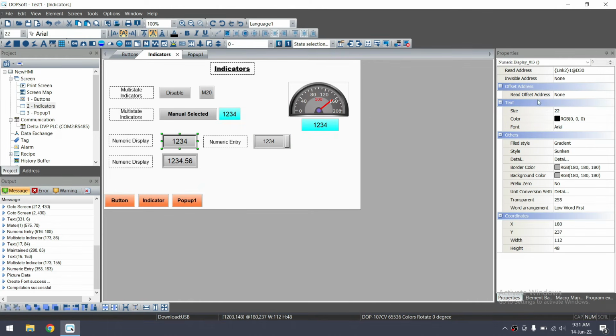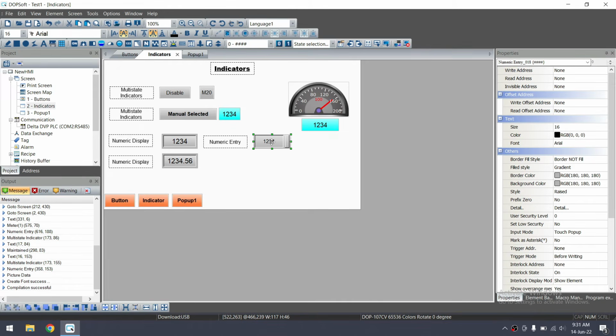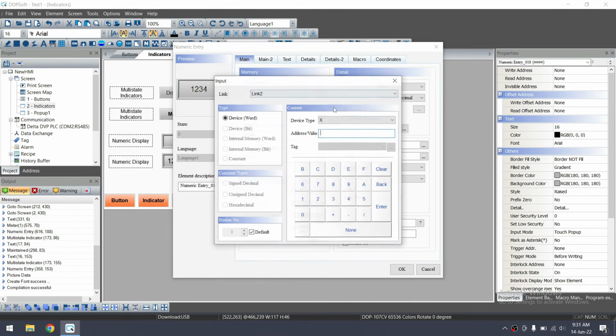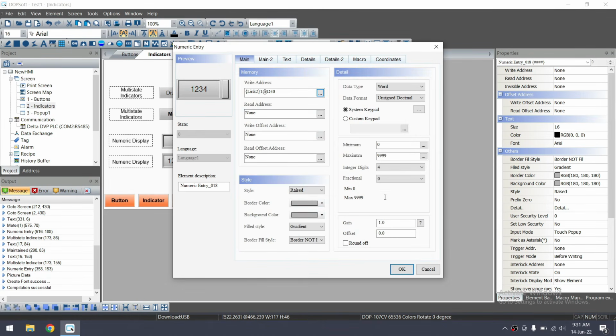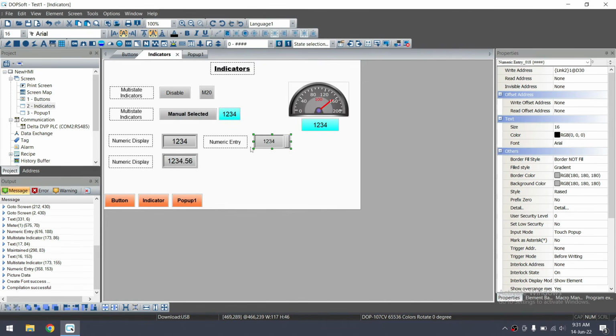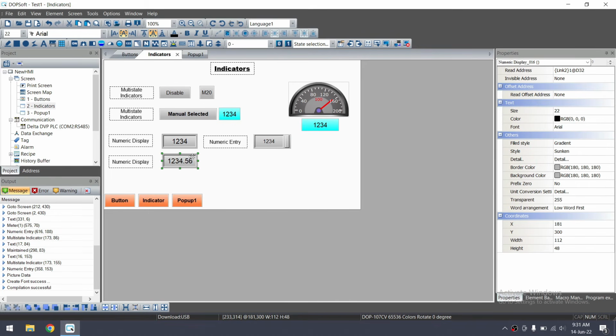Yeah, now we have taken address here D30, so we'll assign the same address here D30. Okay, this we have taken single word. You can give the maximum minimum here. Suppose you want to set only 0 to 1000, so you just need to configure here 0 and here 1000. Okay, so this is floating type and address is D32.